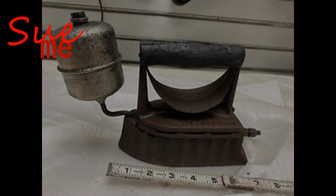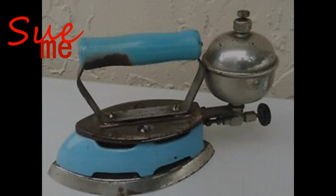And while we are looking at special purpose irons, this is a gas iron. People will see this and say, what in the world does that mean? Is this a steam iron? No, it's a gas iron. And in fact, here, let me show you this. This is a vintage Coleman gas iron. Current Coleman gas irons look very much like this. And it's a camping iron.